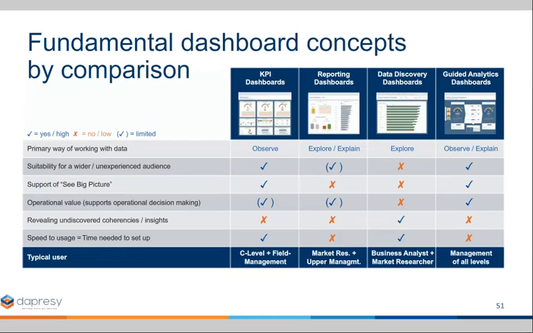Whereas, of course, the KPI dashboard is great if you just want to provide a huge organization with a snapshot of the current situation and want to make sure everyone is on the same page. The reporting dashboard is very well suited for people who really want to read the entire book and get a deep understanding, but it might be less interesting for frequent updates because you have to go through all the information again and again. Data discovery is just for experts. Too many people, and that is my experience, are very easily lost in data and misinterpret it. So this is really just for experts.